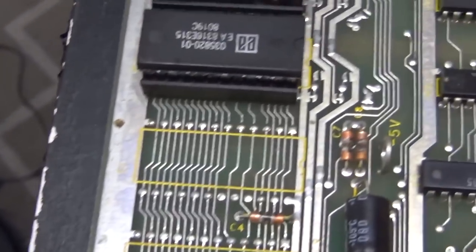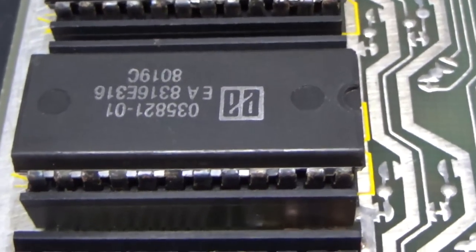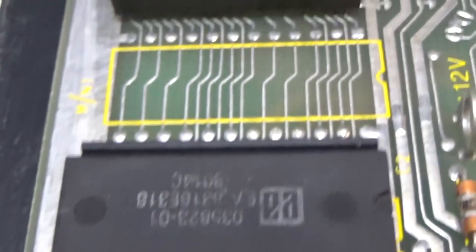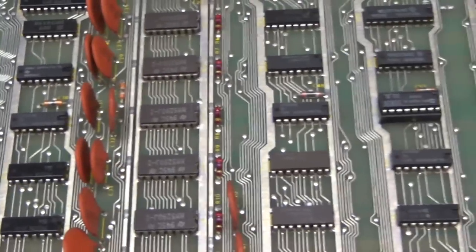And while I got the board out, I'm going to clean these chips. See how blacked and tarnished they are? So I'm going to take all those out of the socket and clean all the legs and put them back in.